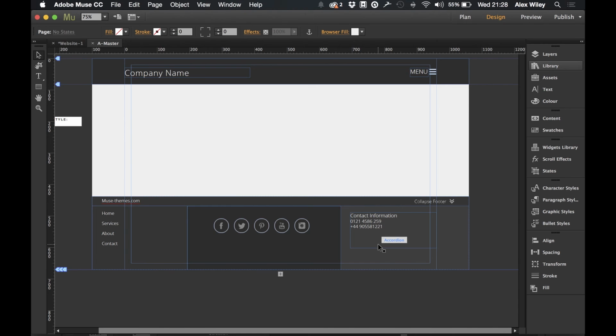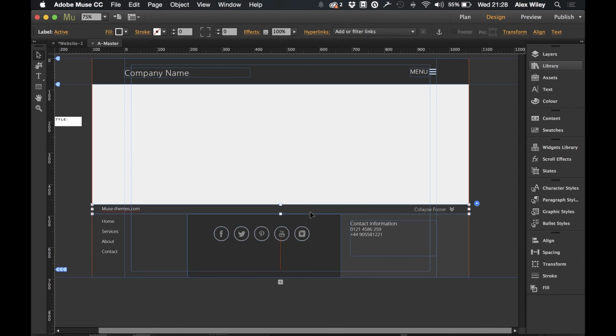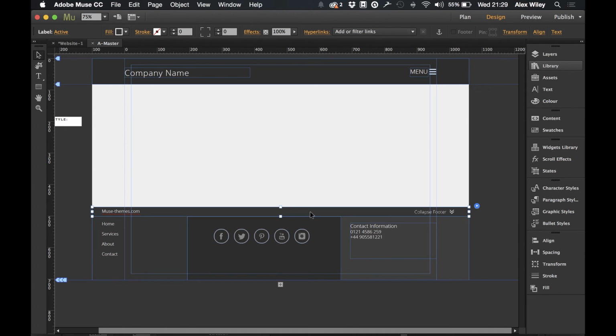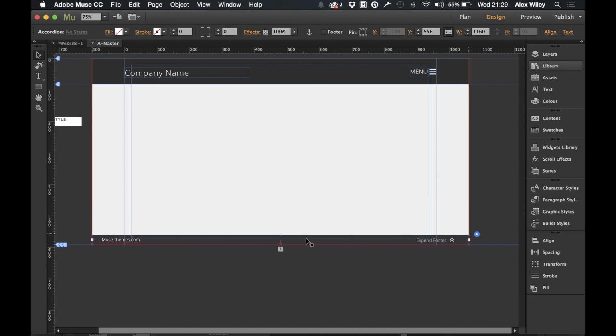Okay, so this looks like we've pretty much got our footer constructed now, but there is one last vital step that we need to take to make this work. So the whole reason that this works is actually because we use a pinning method to get it to expand upwards. So we're going to want to collapse our widget here. We're going to want to drag and drop down to the bottom like so. With it still selected, we're going to want to pin this to the middle bottom of the browser, and this will allow it to expand upwards.